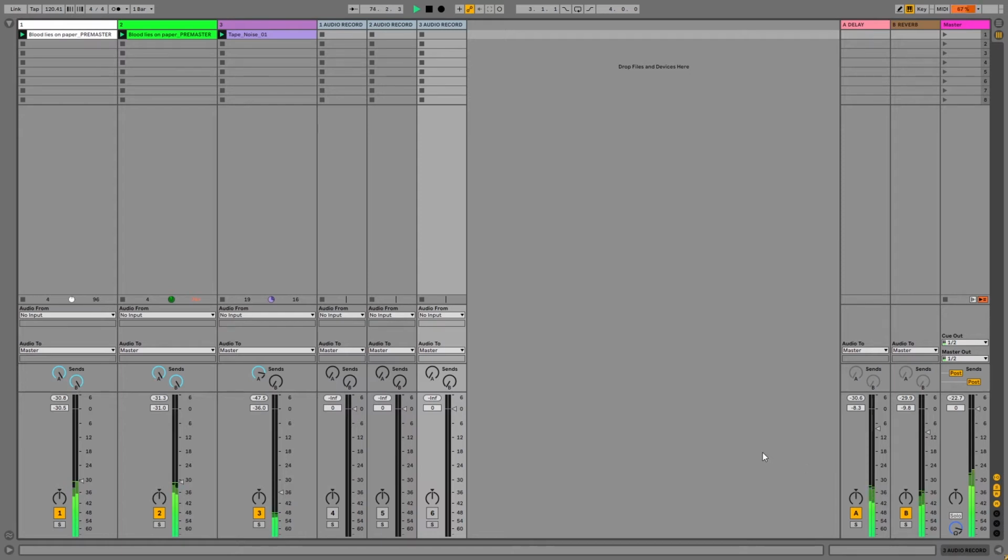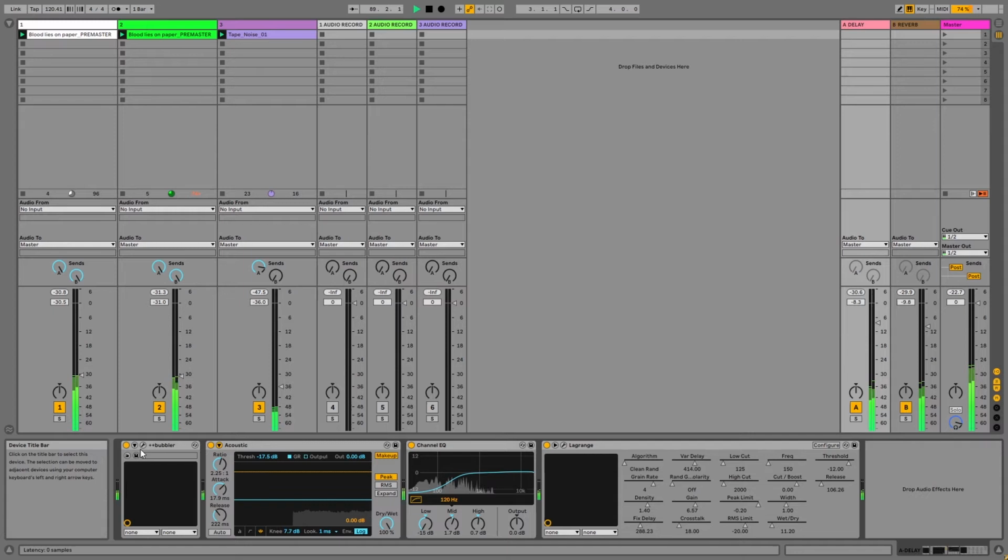It's a very rudimentary setup that I have here, and it's partly due to the fact that I'm running Ableton Live Lite 11, which allows me a maximum of 2 return channels and a total of 8 audio or MIDI channels. So yeah. Anyways, let's take a look at the effects that I have on the return channels.